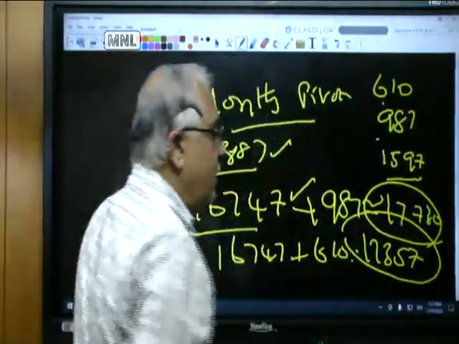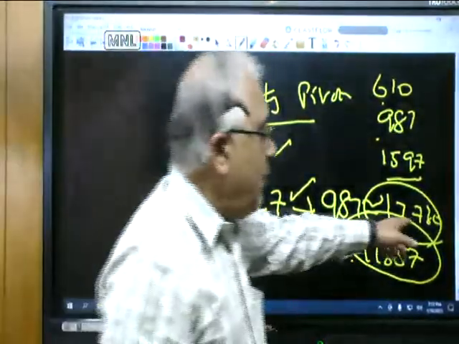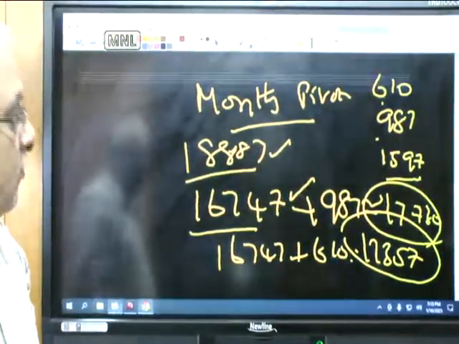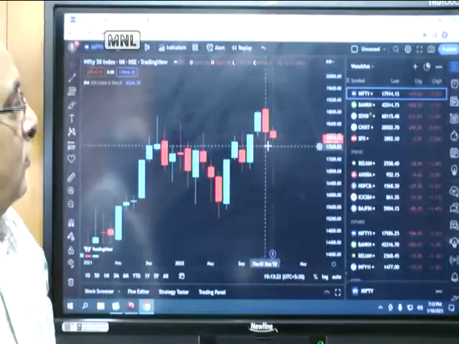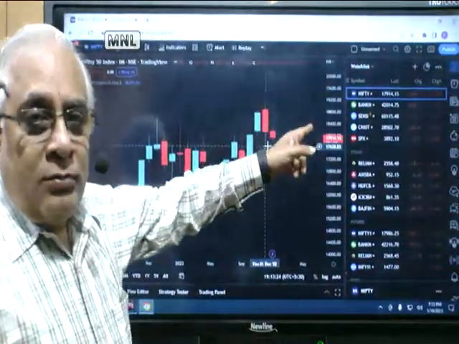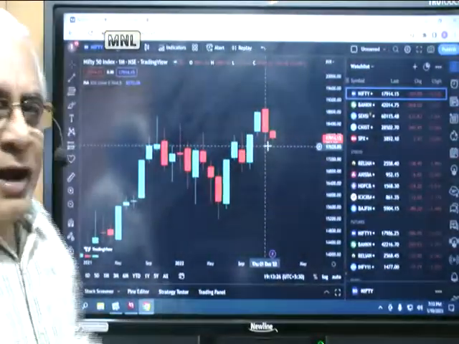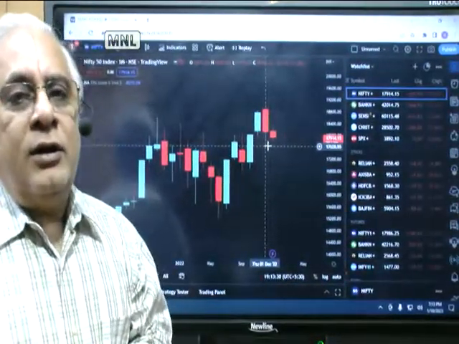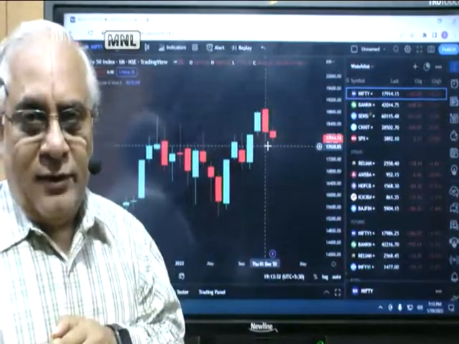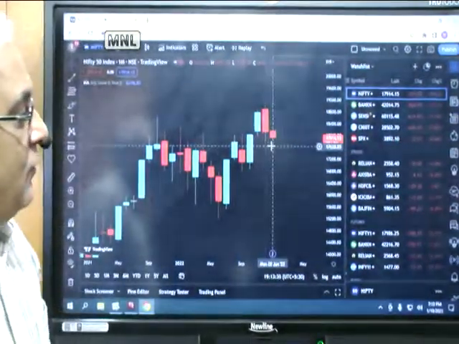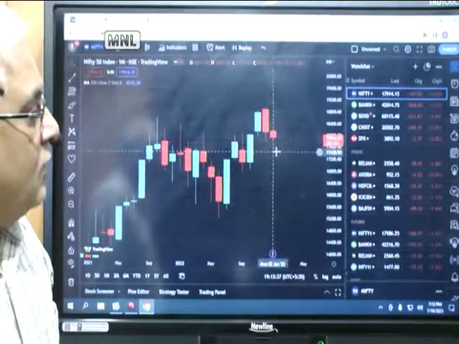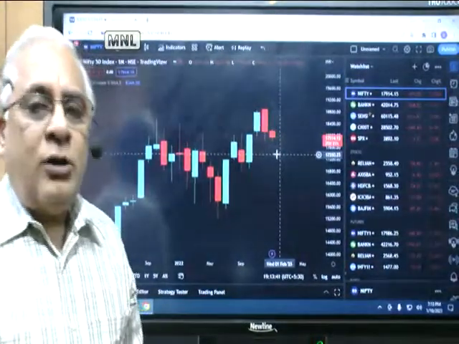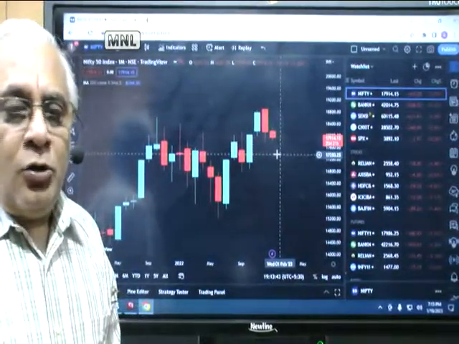So approximately you can say this is the level where probably we have taken the first important support. Let us look at the chart. Monthly chart, 17,774. Right. So this is where we identified it to be a very important support level. Now the next one, if it starts to go down, we have said that 17,357 could be the important low. This could be the next important low.